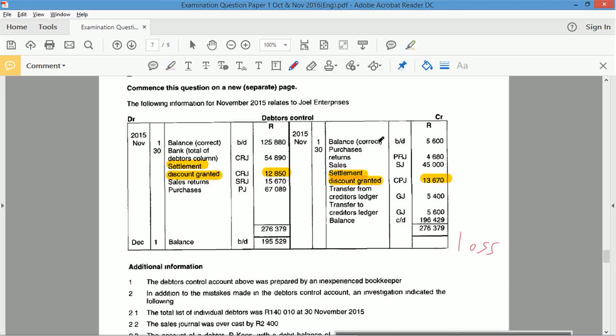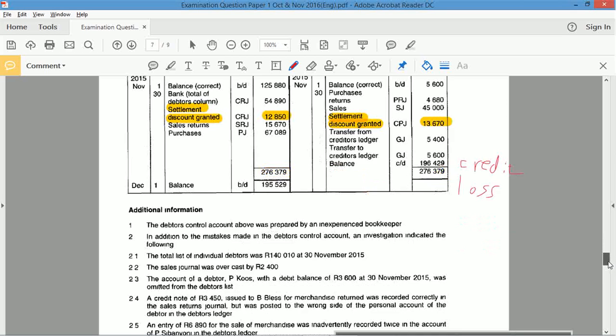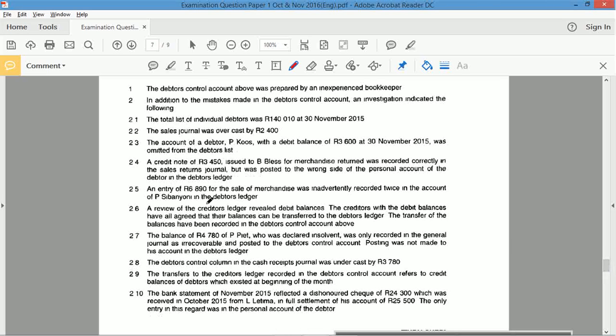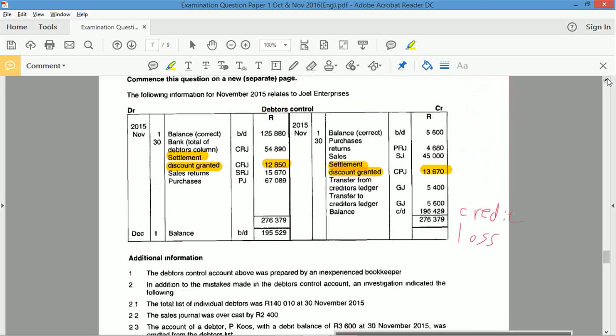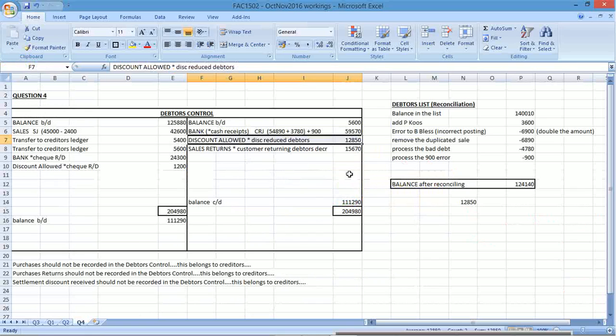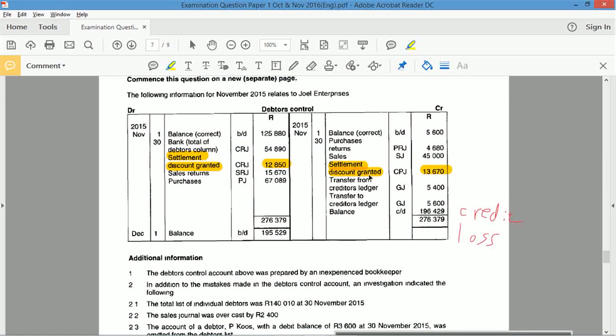So I do think there's errata here. Because I was asking about this over here. Let me show you. Okay, that's definitely errata. Because here they said, let me highlight that, they said posted to the debtor's control account. Okay, that's what they said. But I don't see the insolvent debtor here. Do you see the insolvent debtor here? No. So I do think the one amount is for the settlement discount granted, because we had two figures here. We had the settlement discount granted here, which was a discount received, right? And this was the discount that was granted.